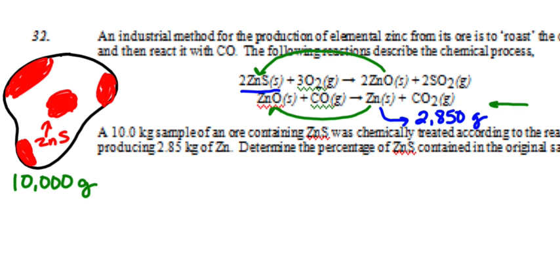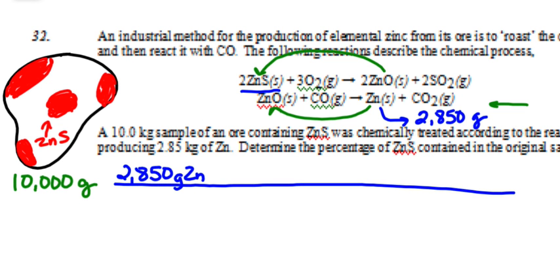So I'm starting backwards. I'm going to start with my zinc, and I'm going to say there are 2,850 grams of zinc, right? Okay. I want to cross that mole bridge. I believe those equations are balanced. We should always check that. I should have brought that up to you. But yeah, we want to make sure that's balanced. How do I cross the mole bridge? Moles. For every 1 mole of zinc, how many grams do I have? 65 grams. All right. Now we're in moles of zinc. Now what do I do?